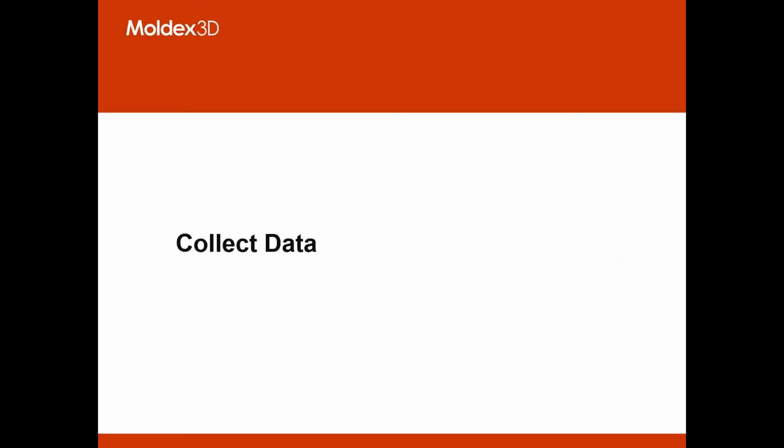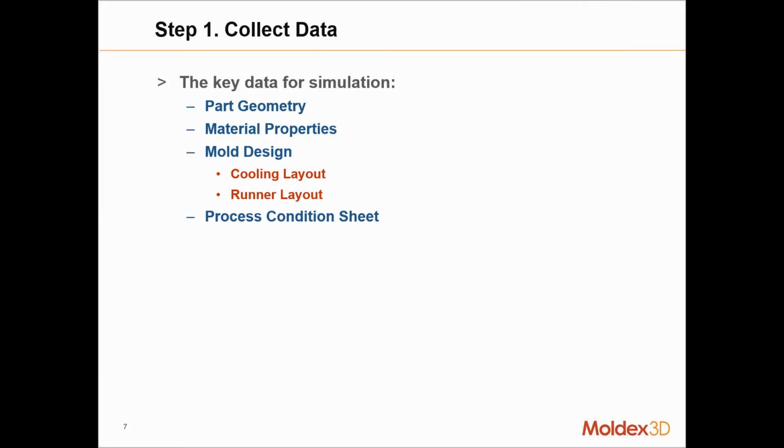So when you talk about collecting data, what are we really referring to? When you talk about collecting data, your part geometry, your CAD becomes very important. Now, there are different versions or different ways in which you can look at CAD. CAD could be what the part designer sends off to the tooling people. But there is also what is called tool CAD, which is the actual shape or dimensions that are used to cut the steel and what your actual tool is.